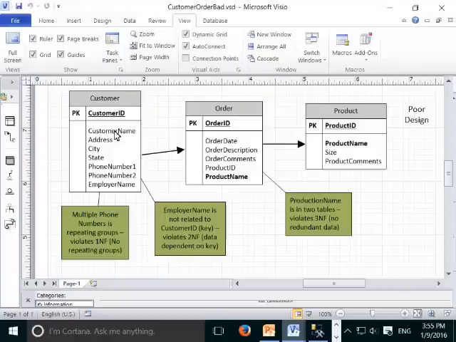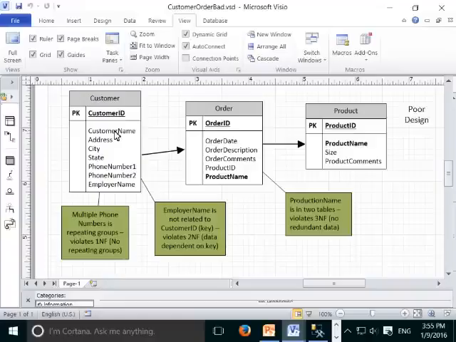Another problem in the customer table, right below that, the last field is called employer name. Now, employer name is not directly related to the primary key. The primary key is customer ID, and that's all the customer information. The employer name belongs in an employer table. Now, the employer name might be the name of the employer that the person works for, but again, it does not belong in the customer table. So that's a violation of the second normal form, where the data doesn't depend on the key.